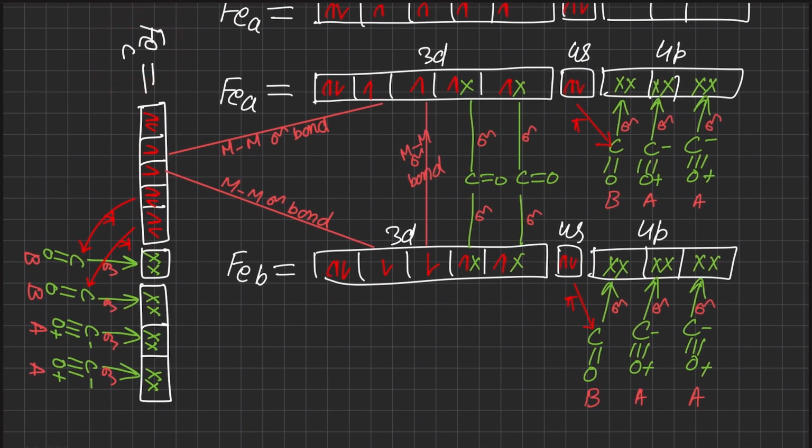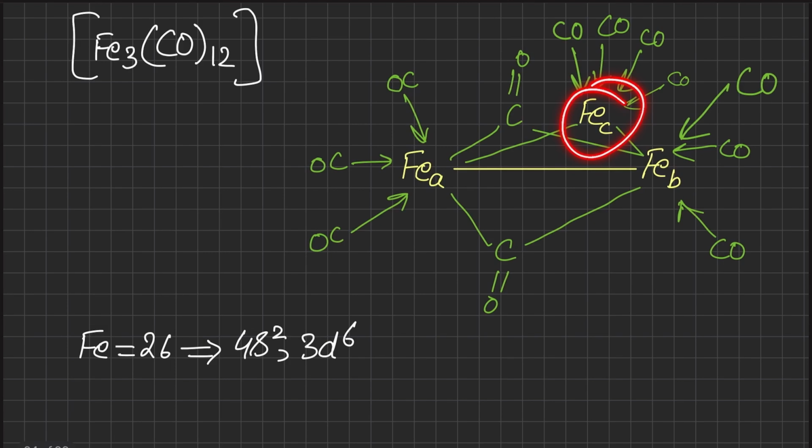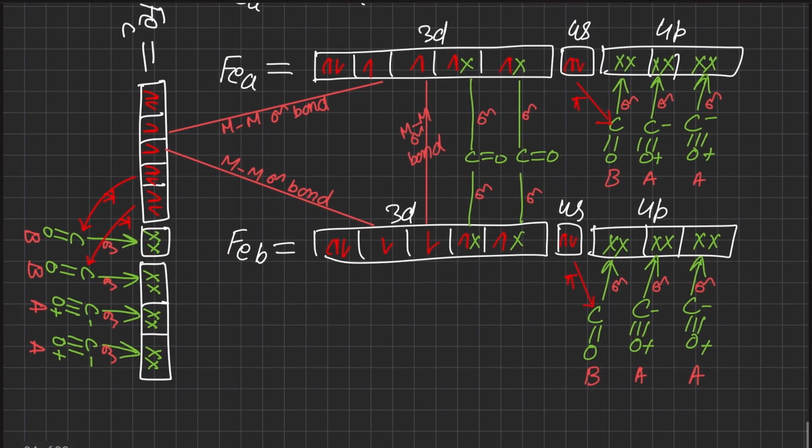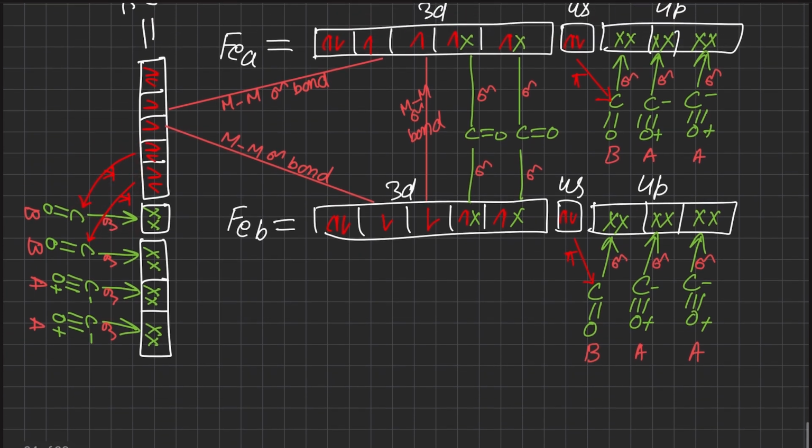So this is iron C, this is its 3d orbital, this is its 4s, and this is its 4p. Now with this terminal iron C atom there are four, so it is an even number of carbonyls. So in two there will be back bonding and in two there will be no back bonding. So here with these two we have drawn the A form and there is no back bonding in these carbonyls. These are the electrons contributed by these metal carbonyls, whereas these two are in B form and these are with back bonding, and here come the back bonding electrons.